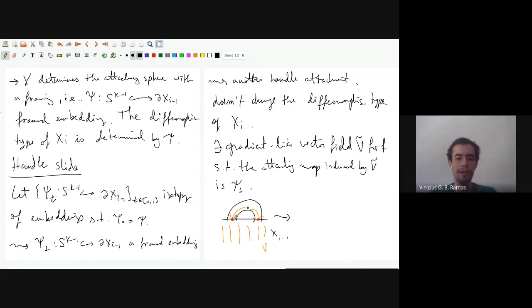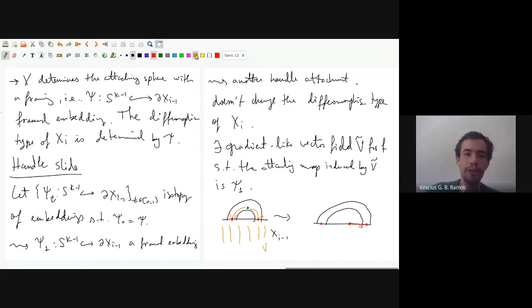It just means that I take an isotopy of the attaching sphere. So let's say I'm going to move this red dot a little bit to the right. Say that my isotopy moved this red dot from here to here.